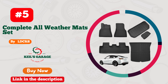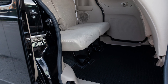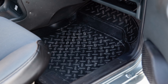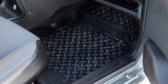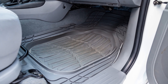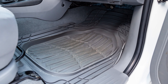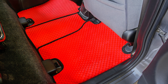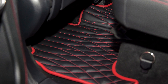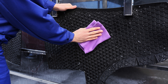Number 5: LDCRS Floor Mats — a game changer in style and functionality. Elevate your driving experience with these sleek and tailored mats that seamlessly fit your Tesla, enhancing its interior allure. Crafted with precision, these mats offer superior protection against spills, dirt, and wear, ensuring your car's pristine look for years. The exceptional quality, combined with the perfect fit, makes them a must-have accessory for every Tesla owner. Say goodbye to mundane interiors and hello to sophistication. LDCRS Floor Mats redefine luxury, making your Tesla Model Y stand out effortlessly. Upgrade your ride today and indulge in the epitome of automotive elegance.